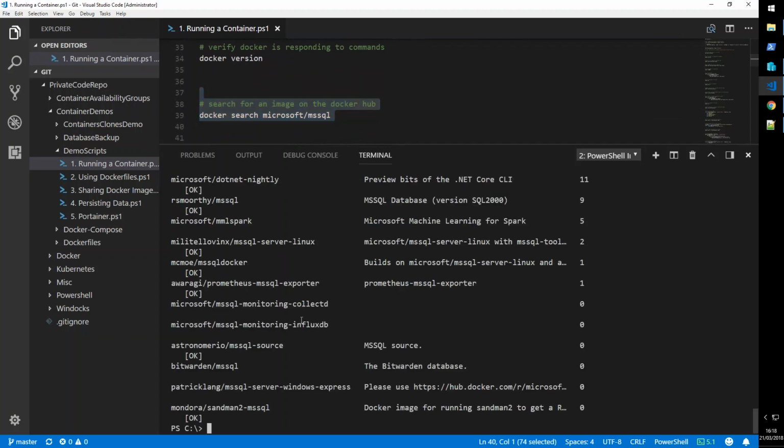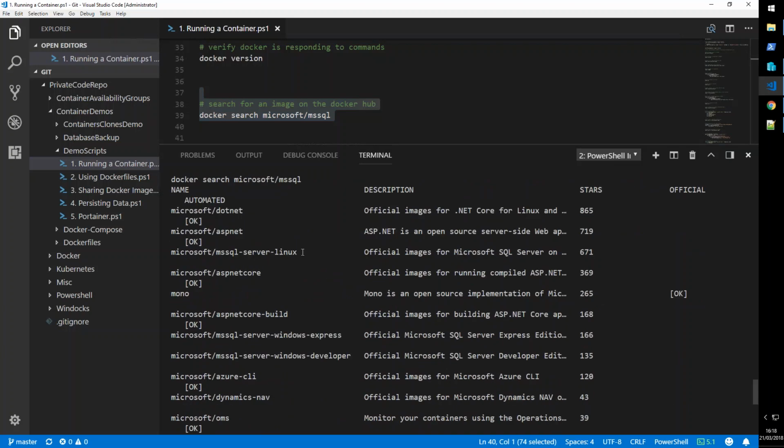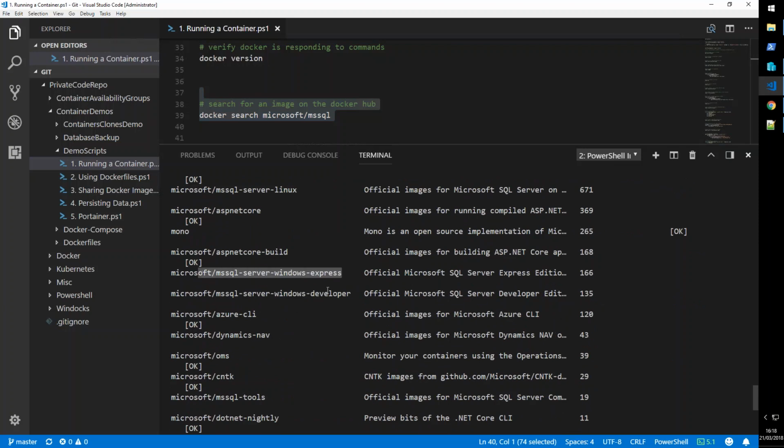So I have an absolute load here. The one I'm interested in is the Microsoft SQL Server Linux edition, but there are other ones here. There is the Express Windows edition and the Windows Developer edition as well. But I'm going to go with the Linux edition because I'm running Linux containers. So I'm going to pull that down to my local repository. I'm going to do that via the Docker pull command.